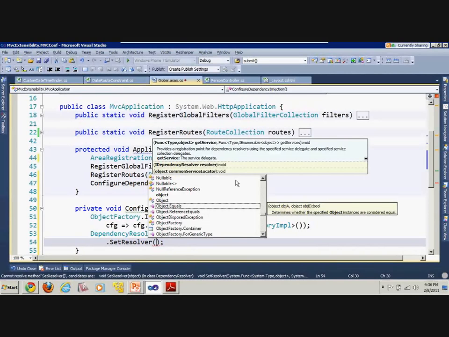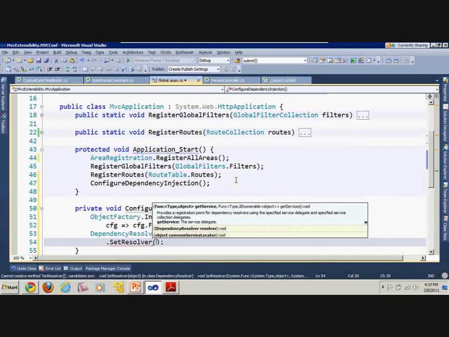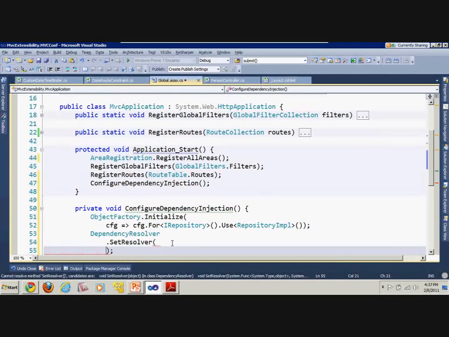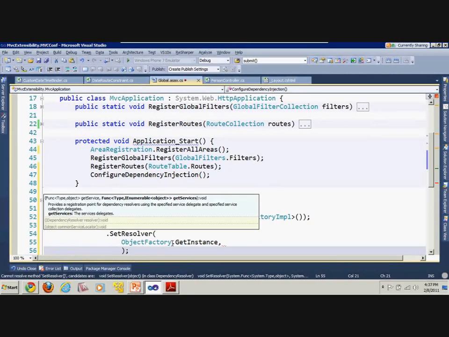But SetResolver, you can set it in three different ways. You can pass a dependency resolver implementation, an IDependencyResolver, or you can pass in two functions that are going to do the work, two lambdas, which is what I'm going to do now. For the first one, I can satisfy it with just a straight ObjectFactory.GetInstance. The second one is a bit more complex, but also shouldn't take a lot of lines of code. The second one is trying to get an enumerable of objects.